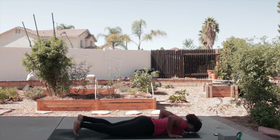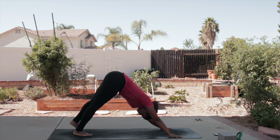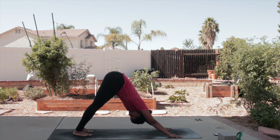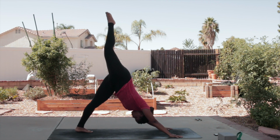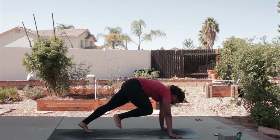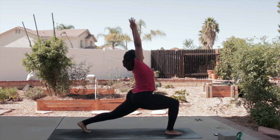We're going to push up into our plank and back into downward dog and hold for 5 breaths. Once again, spread your fingers evenly and push the floor away from you. Send that energy towards your heels, driving them as close to the ground as possible. Now raise your right leg up into the air, tuck and round your knee towards your nose, and then step it through towards a high lunge on the other side.